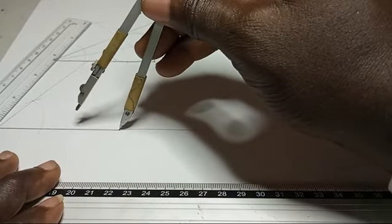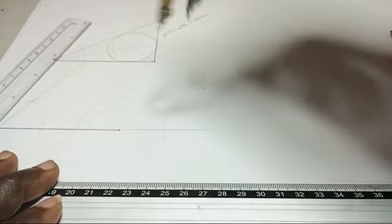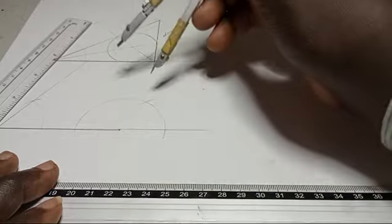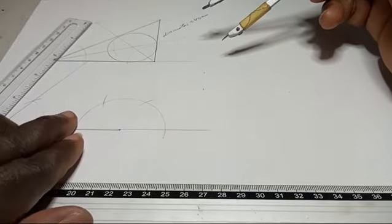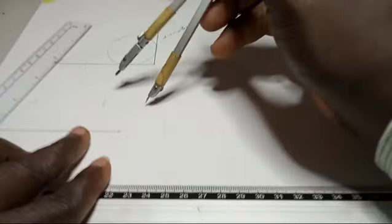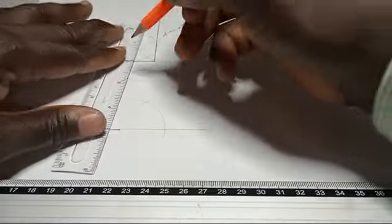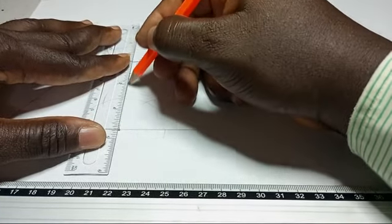Take it up, and here I'll draw 45 degrees. To construct 45 degrees, I'll draw a semicircle. After drawing the semicircle, I need to draw 90 degrees first. With the same radius, I'll mark an arc. That's 60. I'll stay here and mark another arc. That is another 60. So I have 60, 60, 60. But I need 90. So I need to bisect this 60 in the middle so that I'll have 30 plus 60. So I'll stay here, mark an arc. Then I'll also stay here, mark another arc. Then I'll draw my 90 with a thin line.